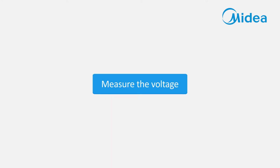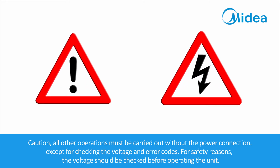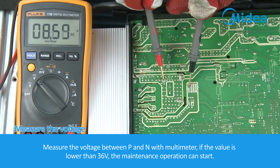Measure the voltage. Caution! All other operations must be carried out without the power connection except for checking the voltage and error codes. For safety reasons, the voltage should be checked before operating the unit. Measure the voltage between P and N with a multimeter. If the value is lower than 36 volts, the maintenance operation can start.